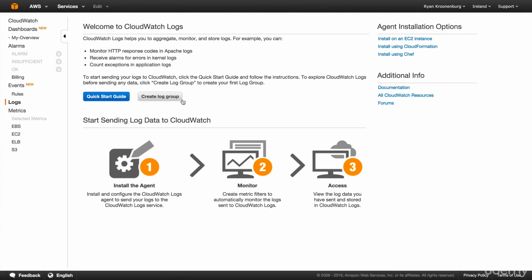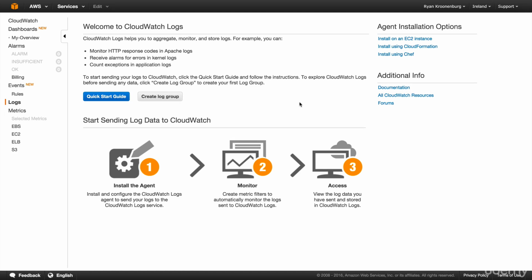If we go across to here and go over to logs, CloudWatch Logs is a great service. It's great for PCI DSS, for example, and it's essentially a thing where you go and install an agent on an EC2 instance. It will then send monitoring data about that instance to CloudWatch Logs, and then you can go in and see that data.